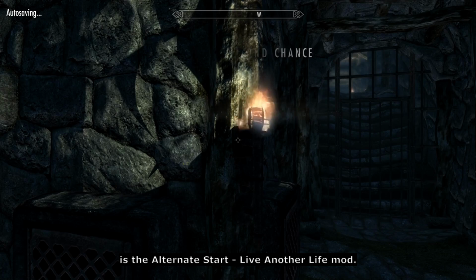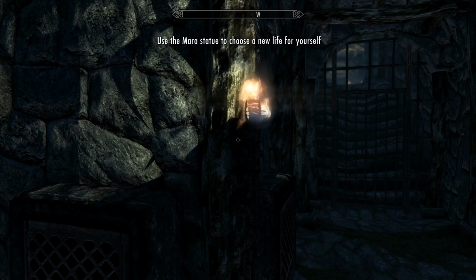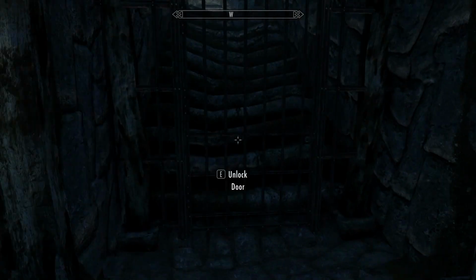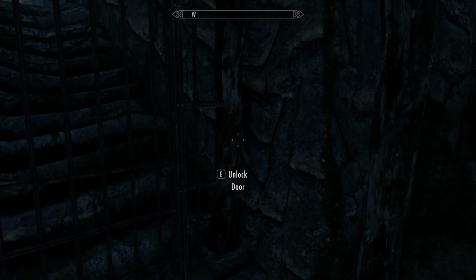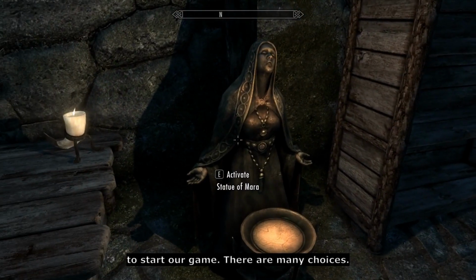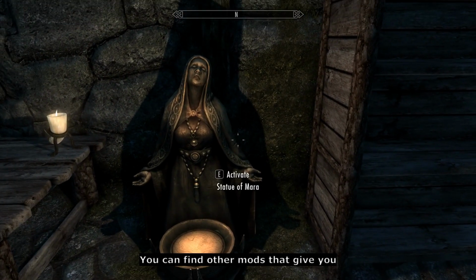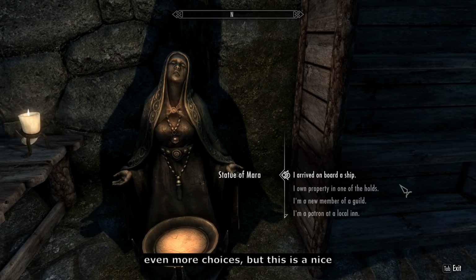This is the alternate start, Live Another Life mod. You can't exit the room. We use the Statue of Mara to select where we want to start our game. There are many choices. You can find other mods that give you even more choices, but this is a nice starter mod.